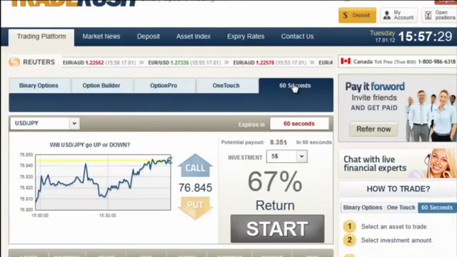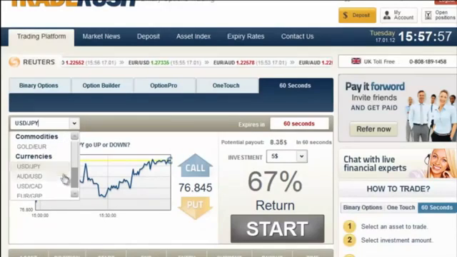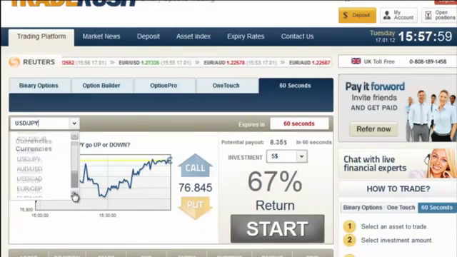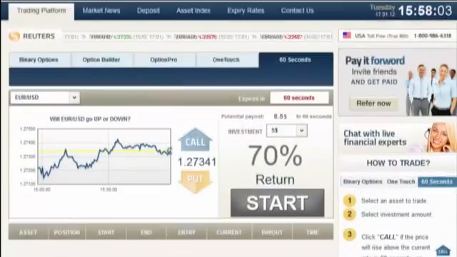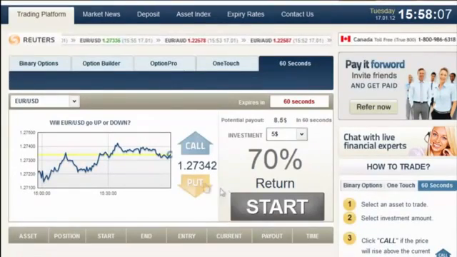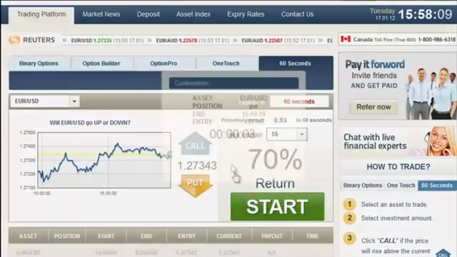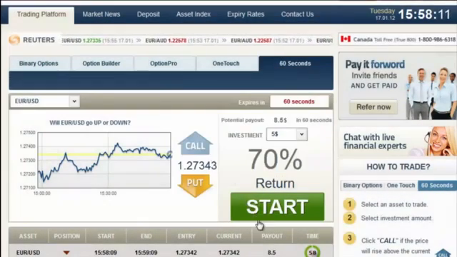Now you might be wondering why that hasn't changed. It's because normally binary options work on a 15-minute or 30-minute expiry time, so that tends to only change every 15 to 30 minutes. This is just a minute. So that's why it doesn't seem to be moving at the moment. Now, once again, step 2: $5 trade, put, start, approve, and then we wait.